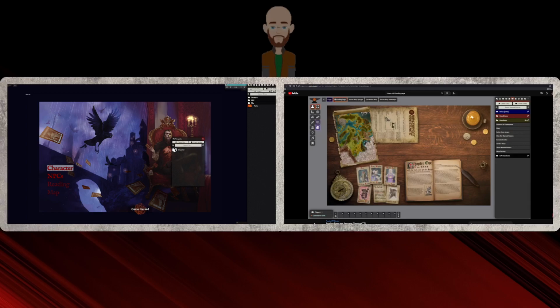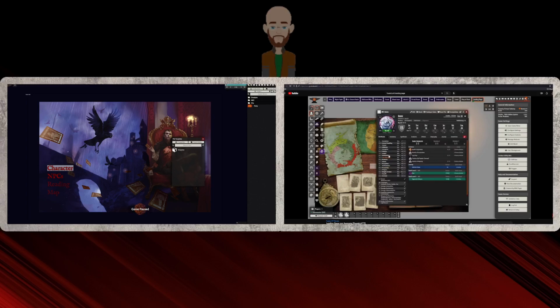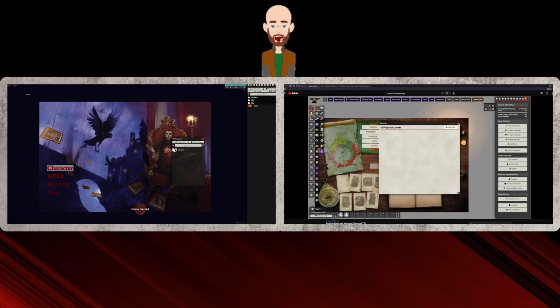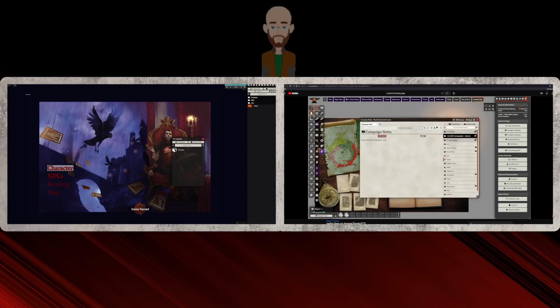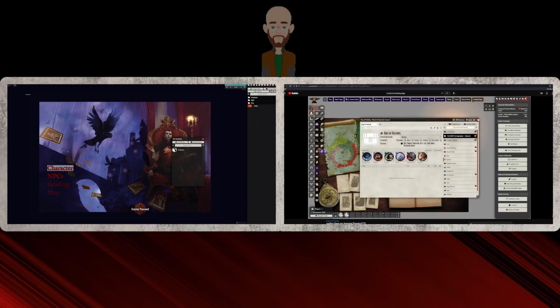Alright. Set the tone of your campaign with just one page. In the description below, you'll find the assets, base.png, and the Photoshop file for the landing page we will be using today. What we will be setting up is a pretty basic landing page that will do the following things for you. Clicking a player's portrait will bring up their character sheet. Clicking the small map changes the scene to a travel map. Clicking the left page of the journal brings up a quest log, and clicking the right page brings up a community journal that your players can leave notes in. And finally, clicking the coin bag will open a bag of holding.